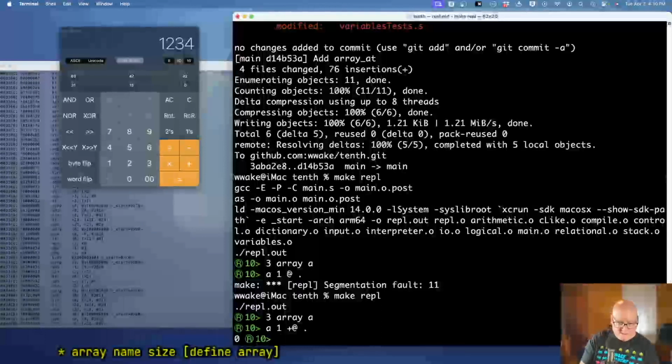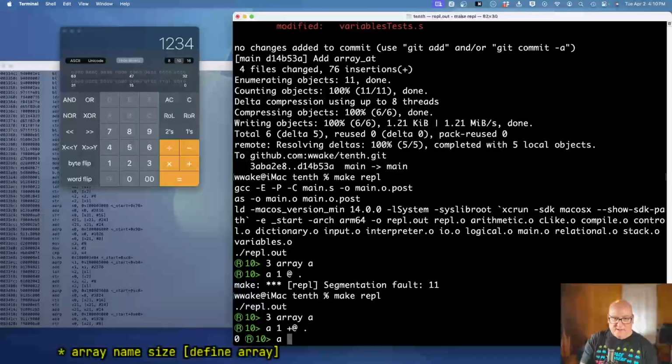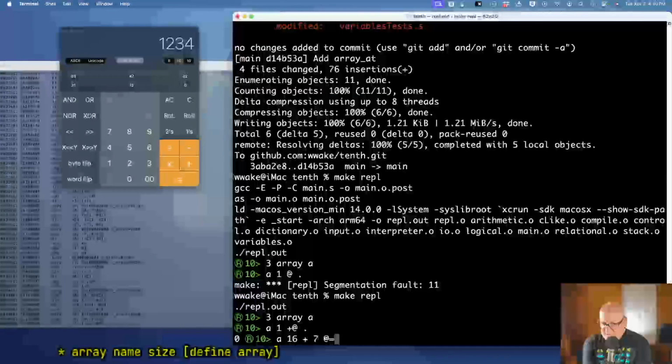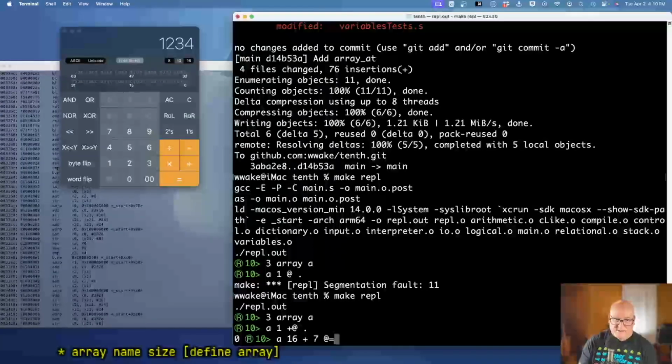Okay. I guess I could do A 16 plus 7 at equals. So that would take A plus 2, store a 7 in there, as if it were a simple variable.